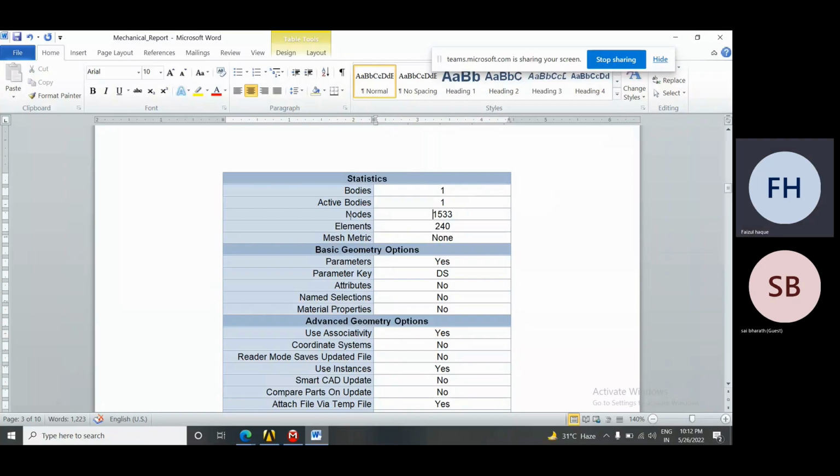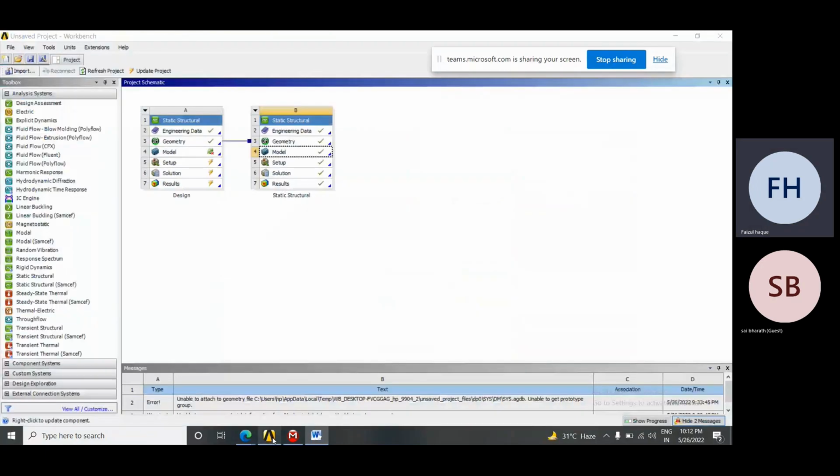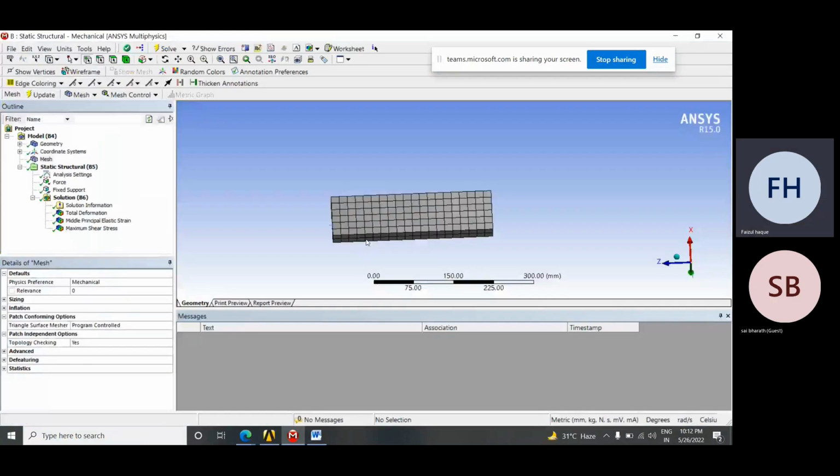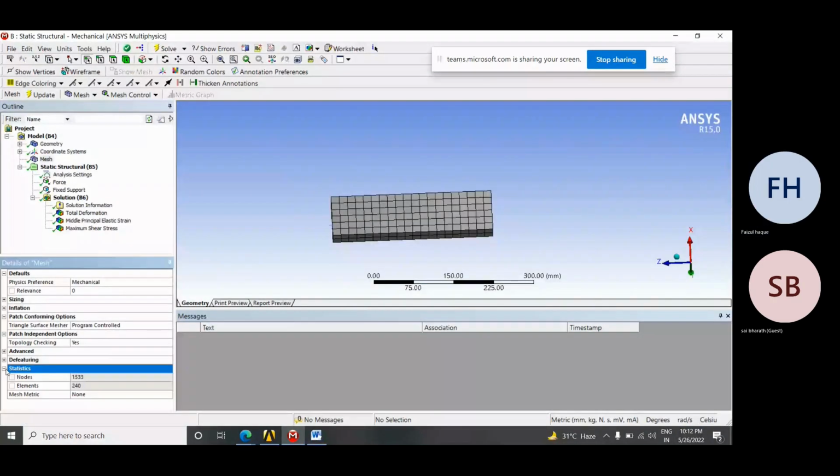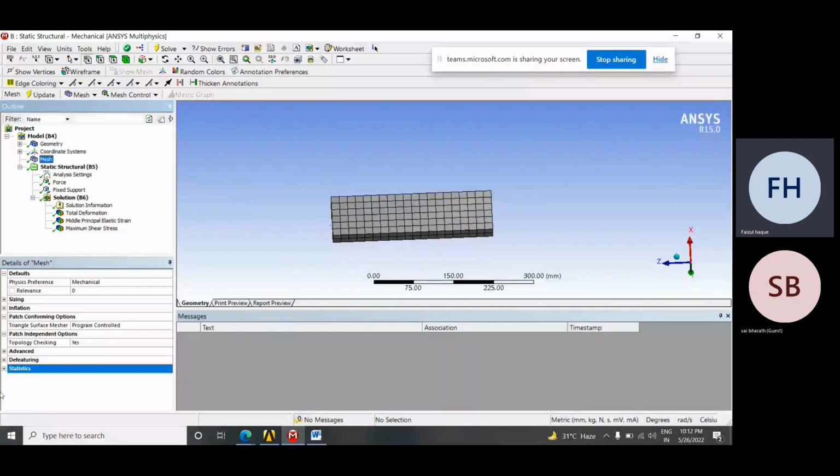The answer is that this node count is not of this figure, but it is the meshing nodes. Means after giving the meshing, you can see the nodes. If we select the mesh option, in the details of the meshing we can see a statistics option. Here we can see 1533 nodes created.